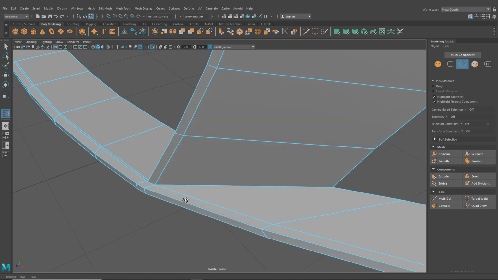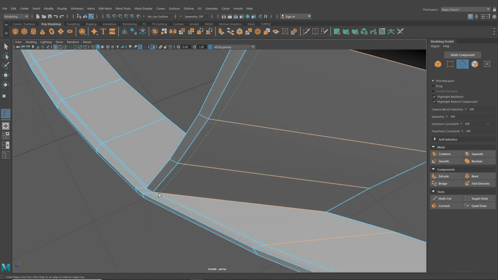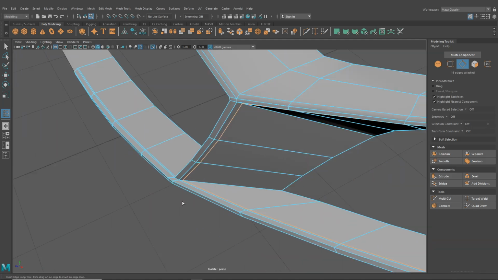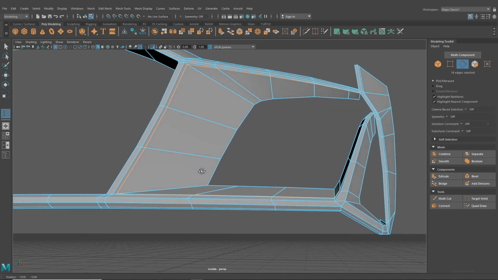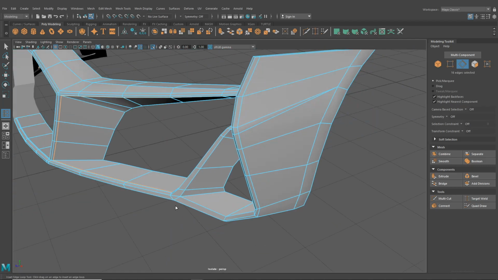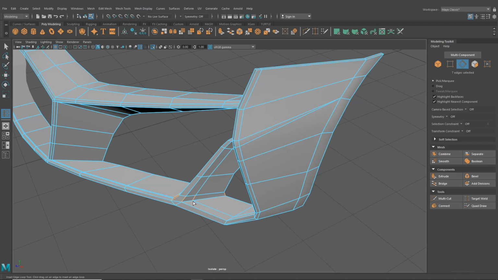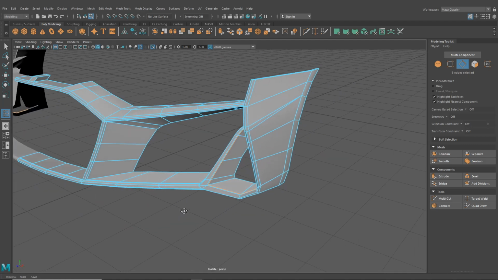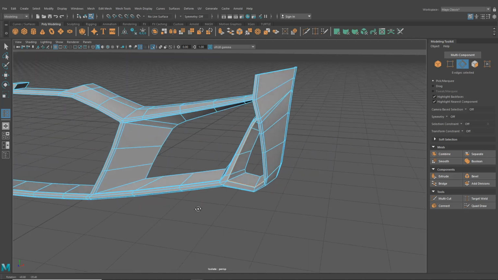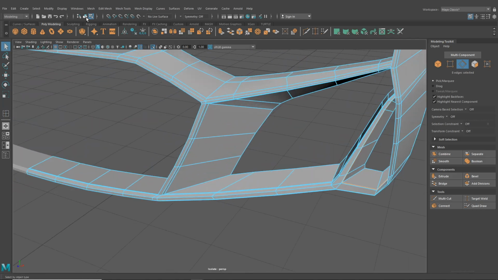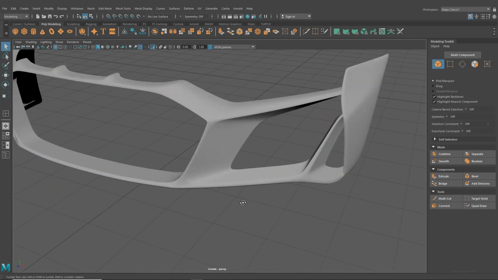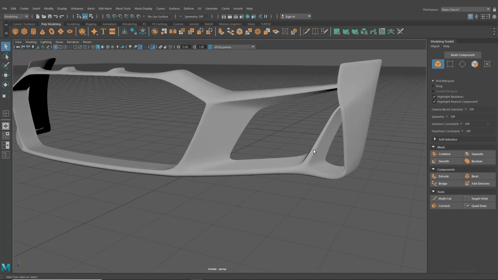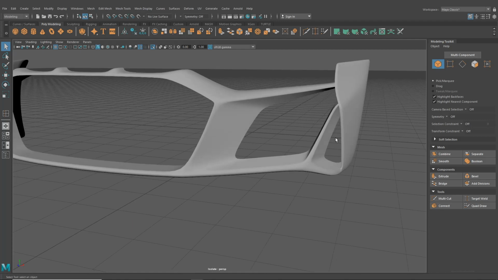What we can do just now is we can reflect that same edge loop, and we'll drop one in here on the inside just there. And then what we could also do is we could also drop one in the same spot going up here, just so we can be fairly consistent with that. Okay. And again, now if we hit 3, we can see that we've got some nice sharp defined edges running inside there, so that's looking really nice for us.